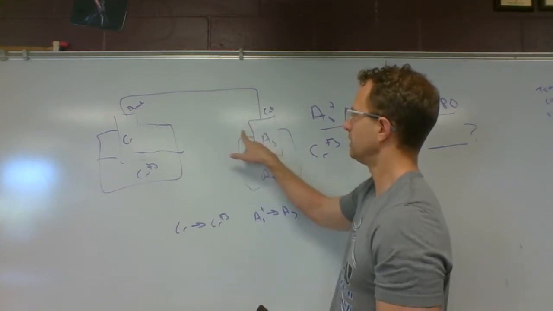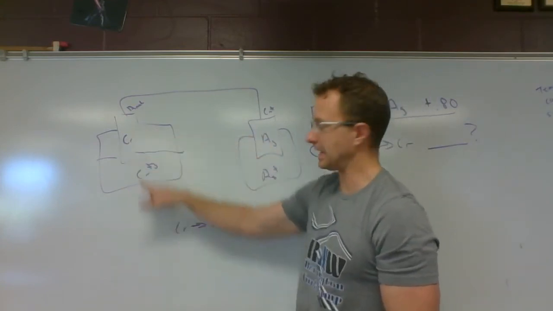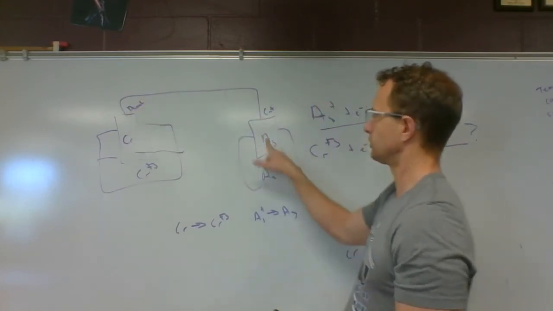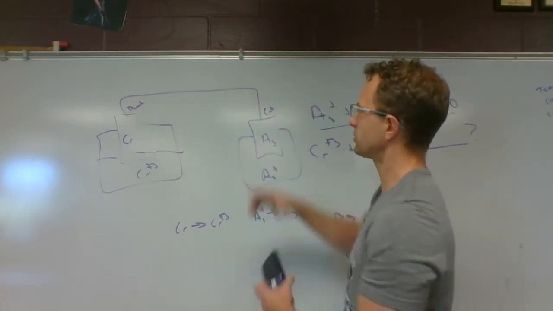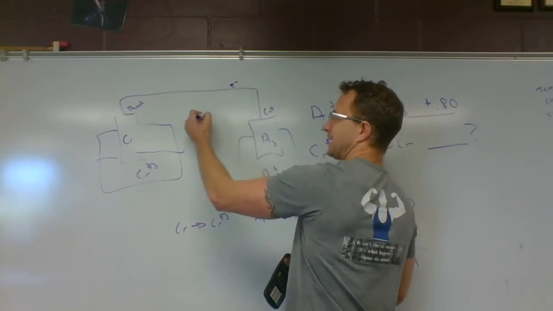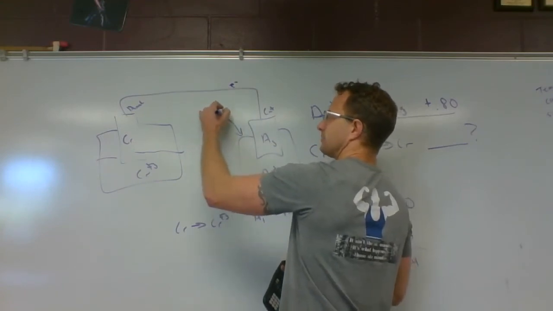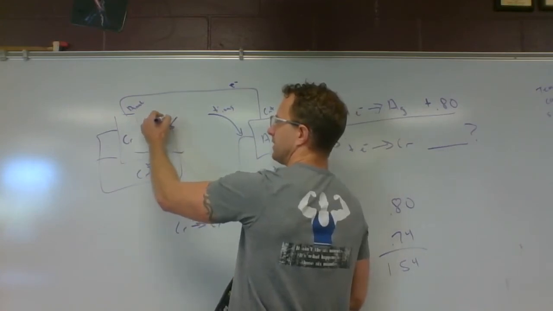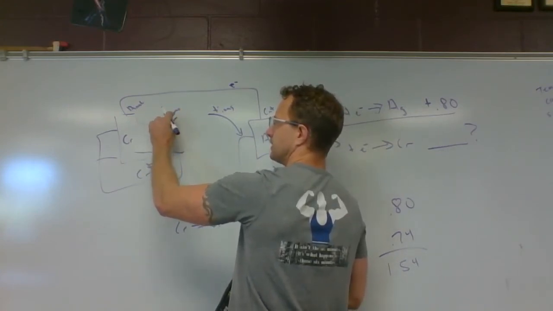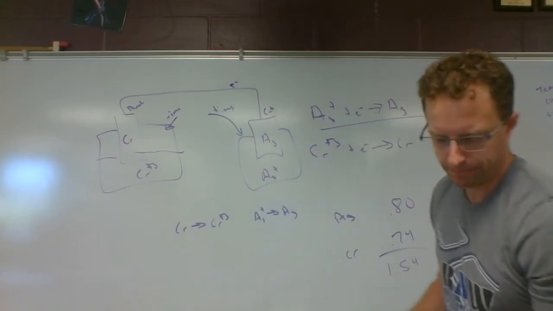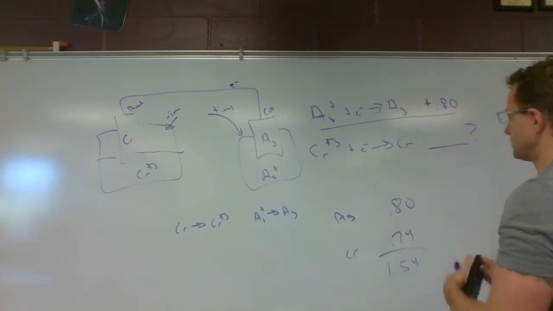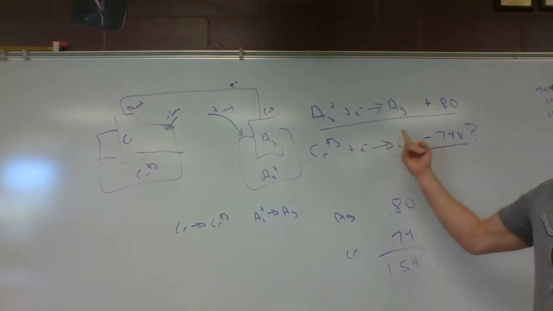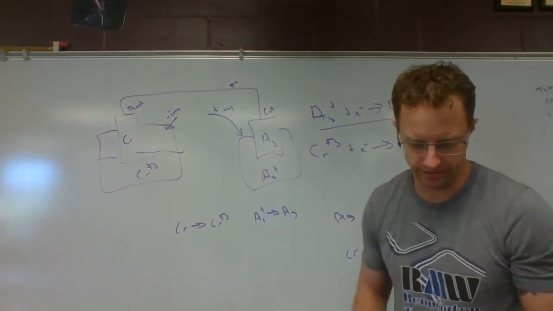Oxidation is happening at the anode, we lose electrons, and they go towards the cathode. So we have electrons going this way. Back in this one, we would need positive ions flowing this way. We're losing negative charge over here, so we would need negative ions flowing in this direction. Going back to that first one, in any event, this must be a negative 0.74 volts, because what we're actually doing is the reverse of that.